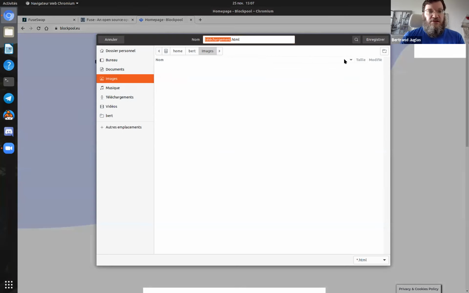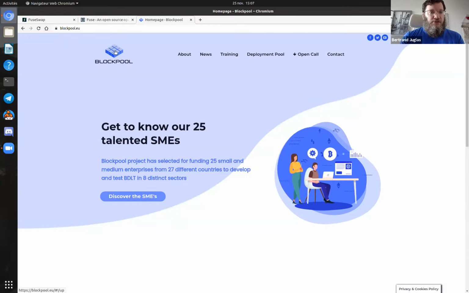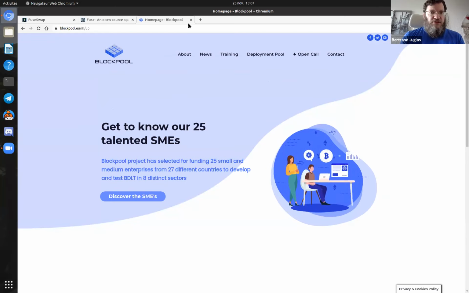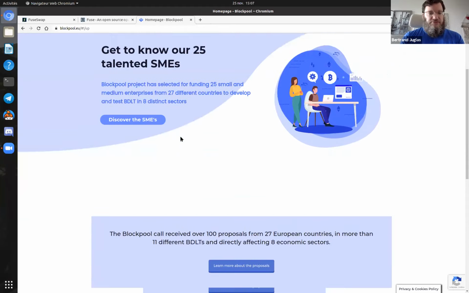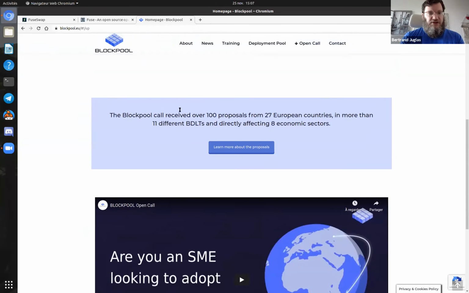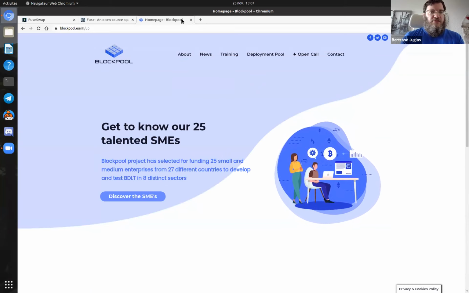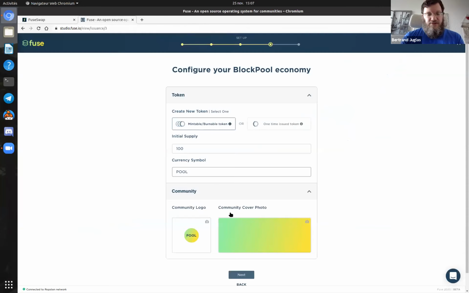No, that's not the image. Okay, it doesn't work, so maybe we will skip this. You can change it by going there.